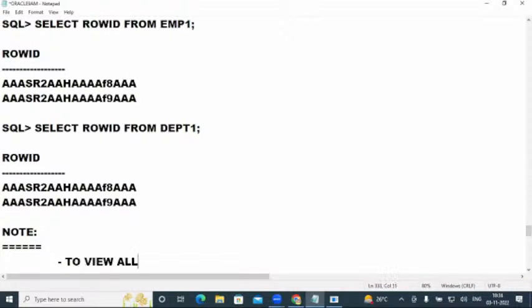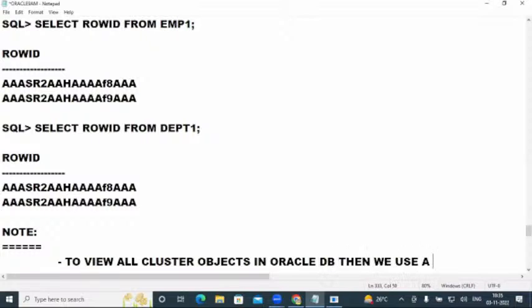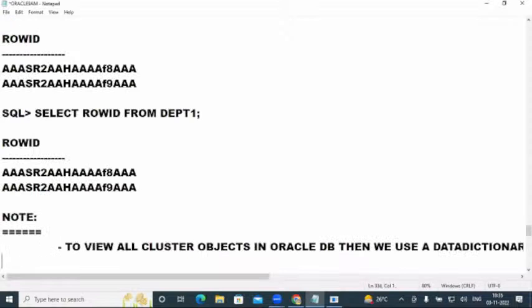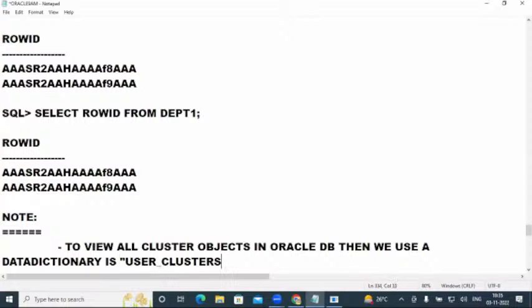To view all clustered objects in Oracle database, then we use a data dictionary. Dictionary is USER_CLUSTERS.